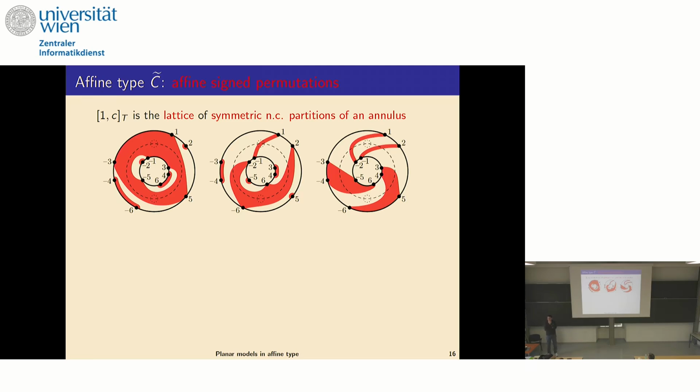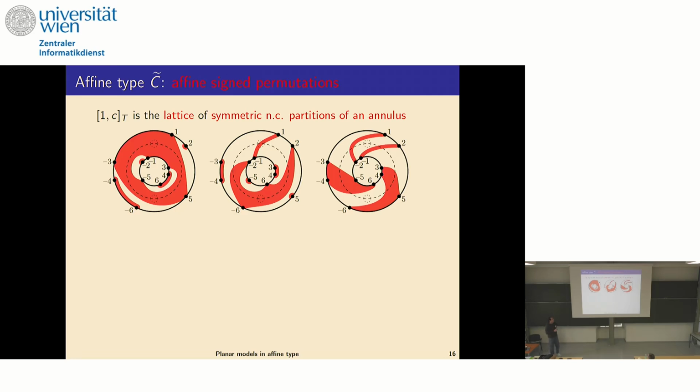The usual thing that you do if you're going in finite type from type A to type B is you consider an involutive symmetry, and just like we saw, we had centrally symmetric non-crossing partitions for type B. Well, it's the same kind of thing. The symmetry that we're seeing here is if we imagine that you're actually looking down a tube. So these pictures are a perspective drawing of a big long pipe or tube, and the smaller circle is just the farther away circle, and then you could just put an axis through the center of that tube and rotate it. That's the symmetry. I've tried to mark the fixed points of the symmetry in each drawing.